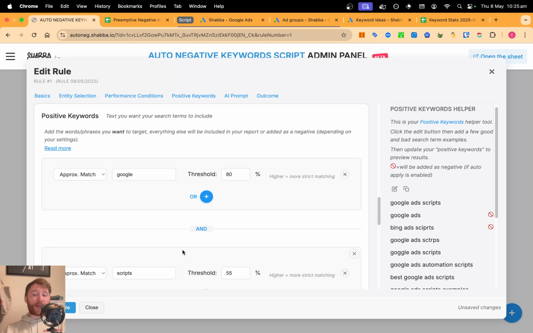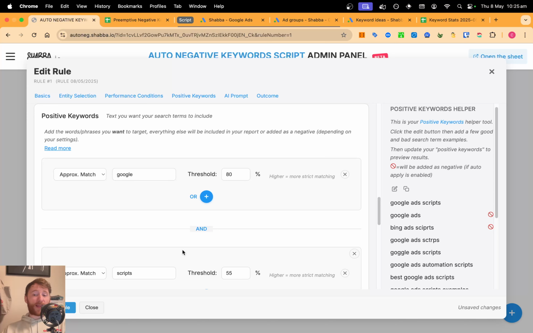So we're just going to say, I'm going to run this script hourly. And then what it's going to do, it's just going to check, today, have any new impressions shown up for search terms that are irrelevant? Great, add them as a negative keyword. I'm going to take out anything that's been excluded already, because it's already been excluded, and anything that's been added as a keyword. If it's been added as a keyword, it's definitely fine.